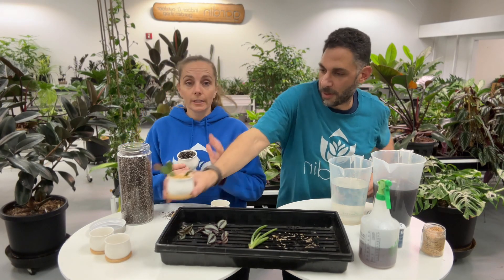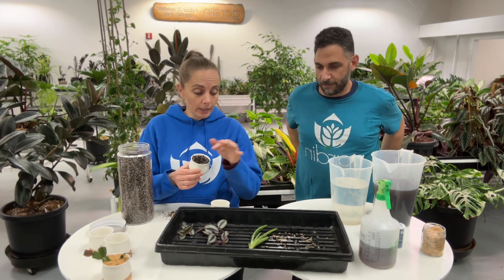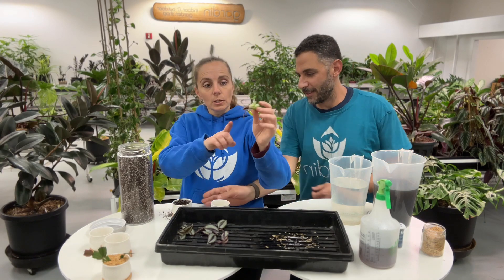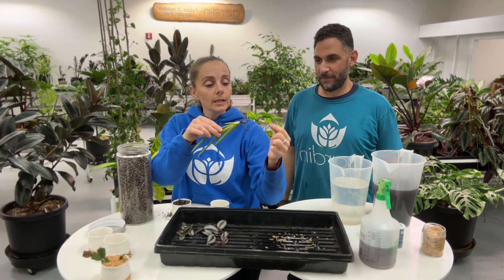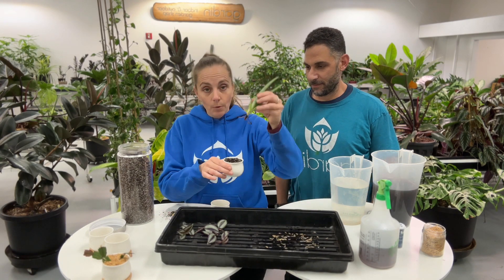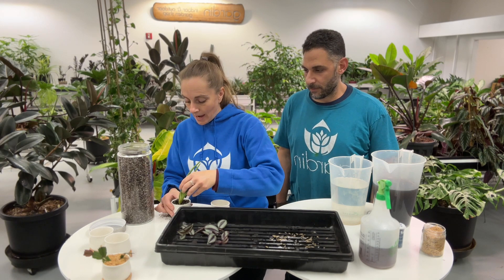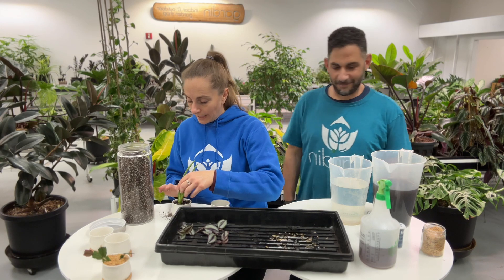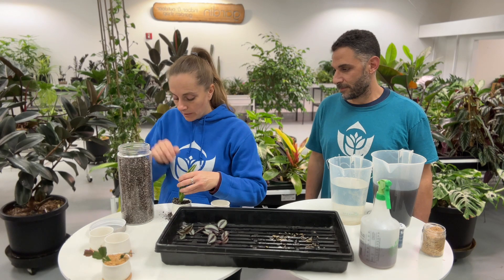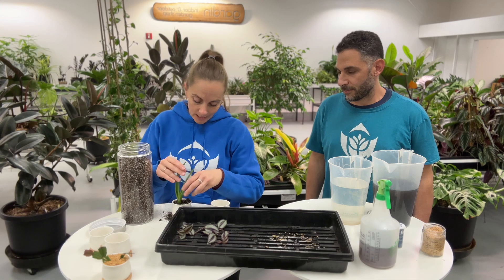So I did the same start for the aloe — just put some soil in here and create a little hole to put the aloe in. You can see this is really cool: this is where the pup was connected to the mother plant, and we just broke it off right there. It also has a couple of roots established, which is exactly what we want. I'm going to carefully put those roots in and make sure all the roots are under the soil layer.